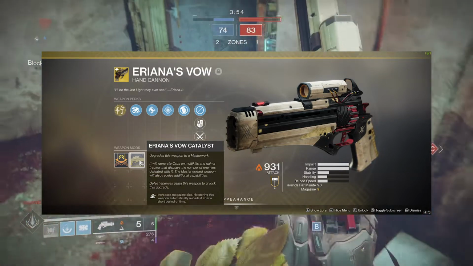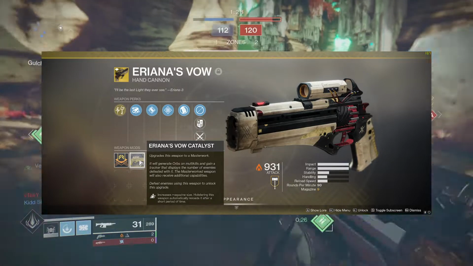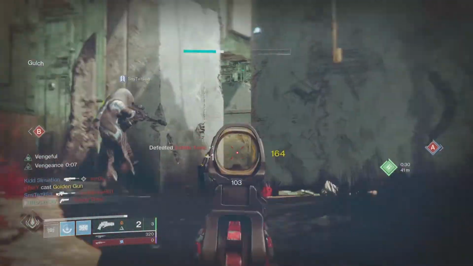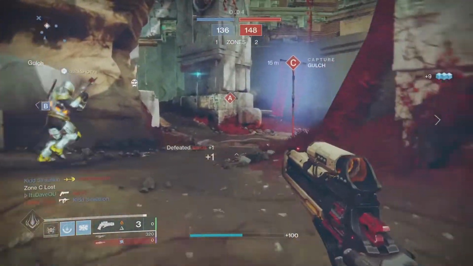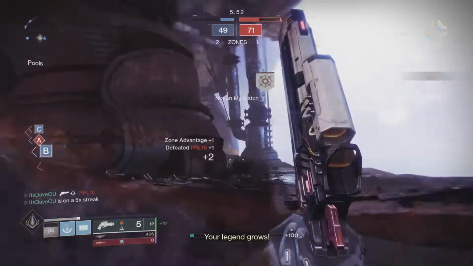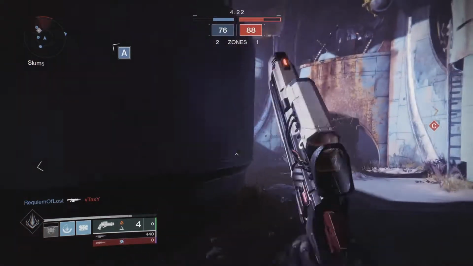Now, there is a masterwork for this thing. I currently do not have it yet, but essentially it bumps the magazine up from 6 to 9, and then it gets a version of Auto-Loading Holster. If you look at the stats, impact is 100, range is 100, rounds per minute is 90, very slow firing, but it does come with a butt ton of range and impact. So that is why it comes with the special ammo. I'm pretty sure it does like 164 to the head in the Crucible. So yeah, it's definitely a special hand cannon for sure.